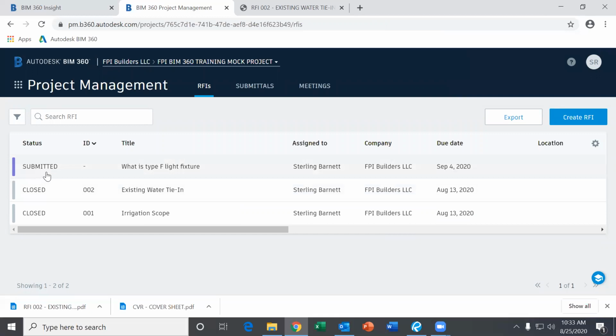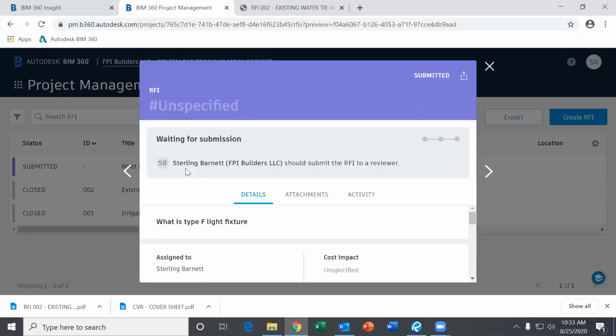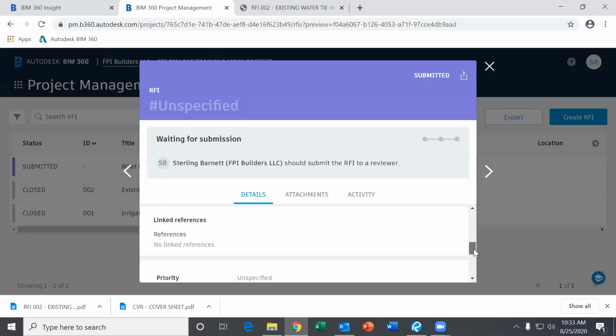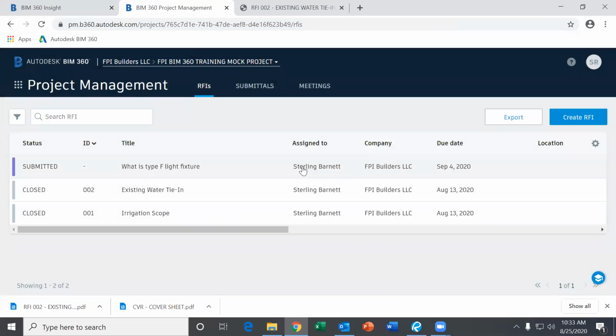And then on our level, we're going through reading the RFI, seeing if there's any additional information we need to give, and we're filling out the rest of the information. And then we submit it on to the architect. Once the architect has responded, you'll get it back and you will get an email notification that the RFI has been answered. And it'll also say closed right here.